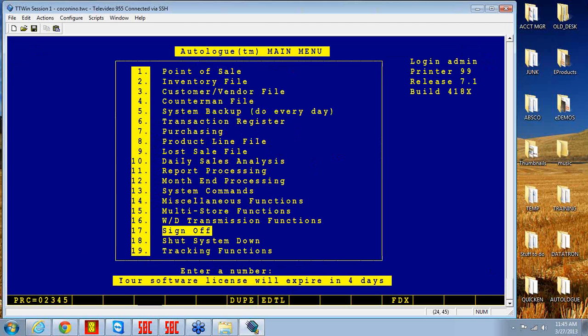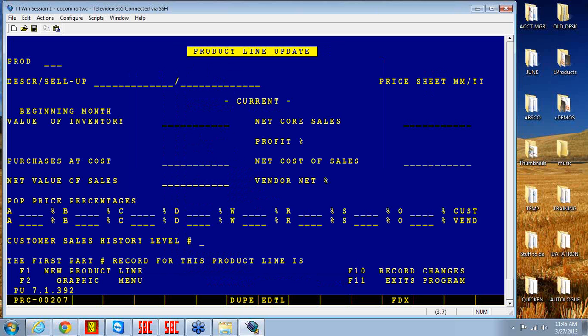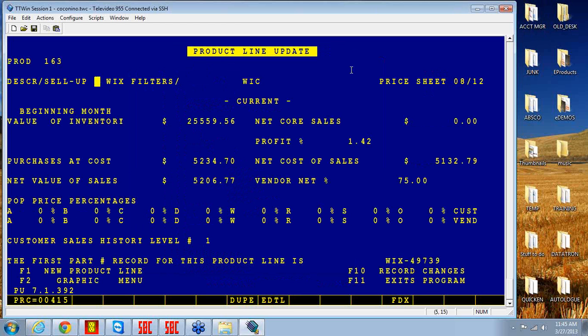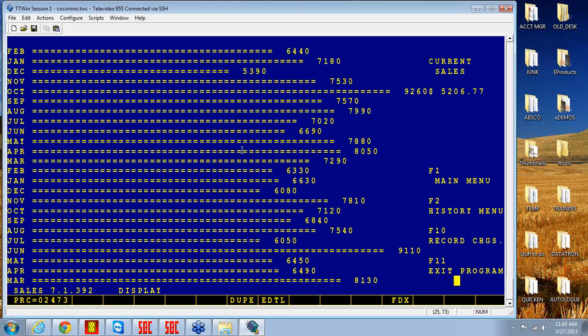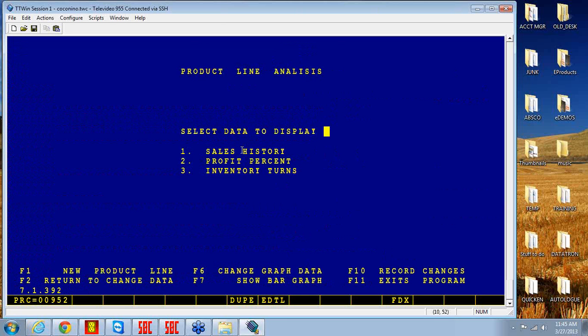I routinely would go into the product line file, and I would look at what my dollar amount is in my beginning of the month inventory, what I have, what my zero sales are, okay? I'm looking at my analysis section, and I'm looking at sales history, okay? I want to see what my sales history is. I want to see what my gross profit is.